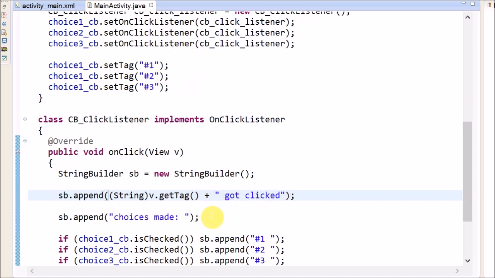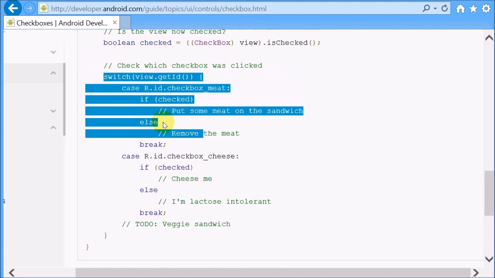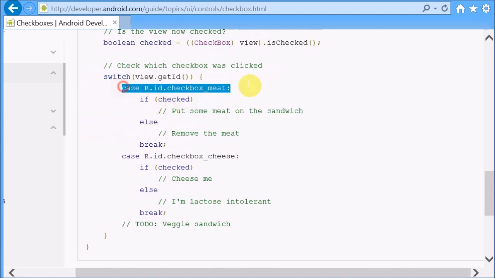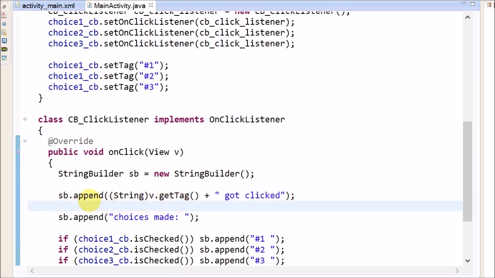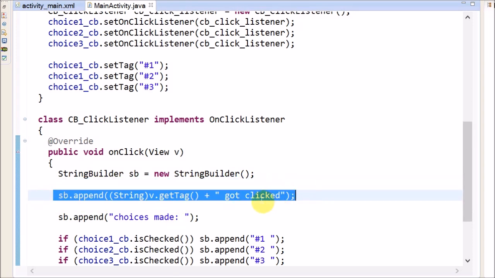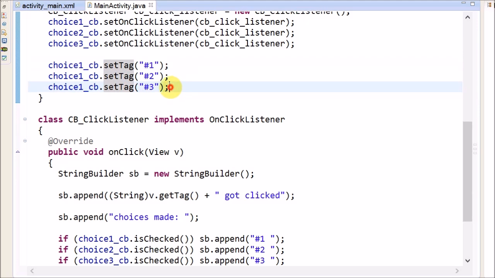and this is the preferred solution, not this. This is a lot of code. I mean, if you have like 10 checkboxes, you have 10 of these. This code grows based on the number of checkboxes. Okay, this one-liner, it doesn't matter if I have 100 checkboxes. It's always this. I have to set it up here, right? I set the tag here, but no matter how many checkboxes I do, it's always this one line. Such and such got clicked.